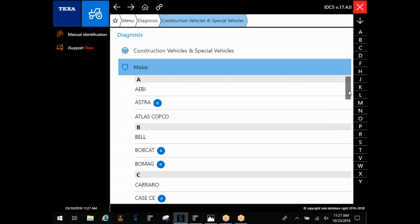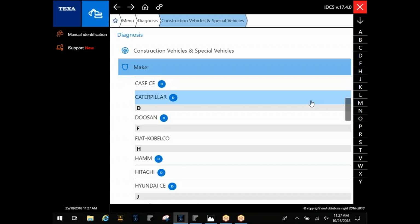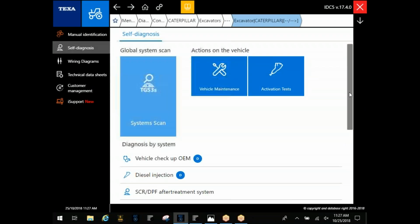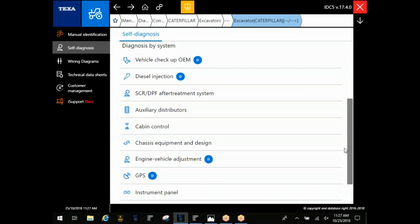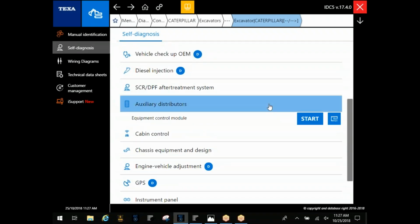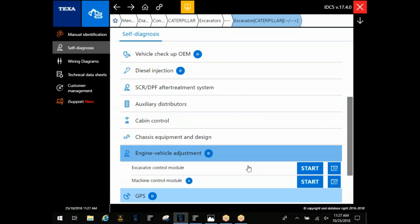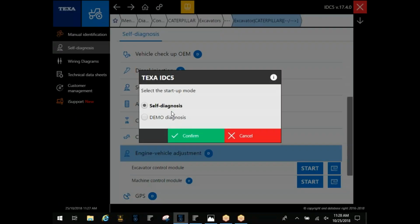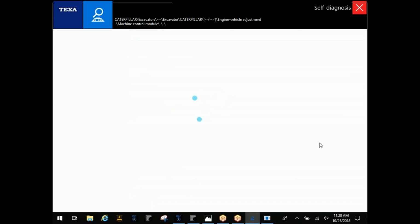One thing I meant to touch on a second ago with that Cat, and I'm going to go back to that real quick so you guys can see. I'm going to go under an excavator here. Cat also breaks theirs down between an equipment control module and a machine control module, or the possibility of an excavator control module. This is where you're going to run that vehicle checkup OEM to see what you've got there. Most of them you're going to find it's going to be a machine control module. It's going to be this particular variant. We'll go ahead and connect in here so you guys can kind of see what it looks like.